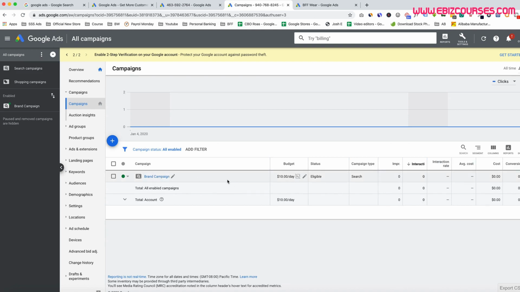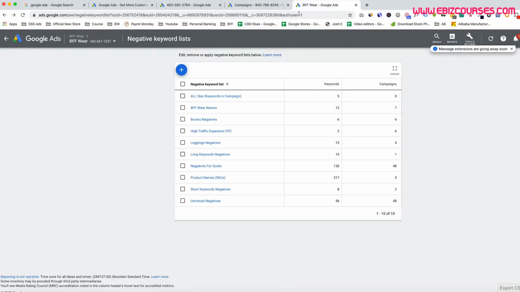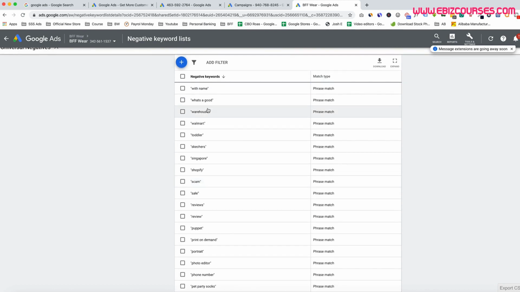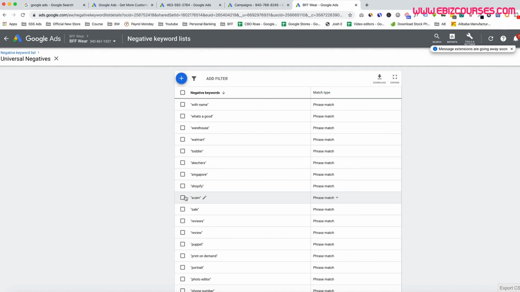What's going to be actually more important is our negative keyword list. So right now we have our brand campaign, but a negative keyword list is going to allow any campaign that we create to make sure that we are not going to waste any money on useless clicks that would have never converted anyway. So for example, if we go into this case study store, look at how many negative keyword lists I had. Now this was built up after many months, but the one that was very, very important to apply to all my campaigns was this universal negative keyword list, which is what I'm going to be giving you guys in the resource section. So you'll be able to copy all of this.